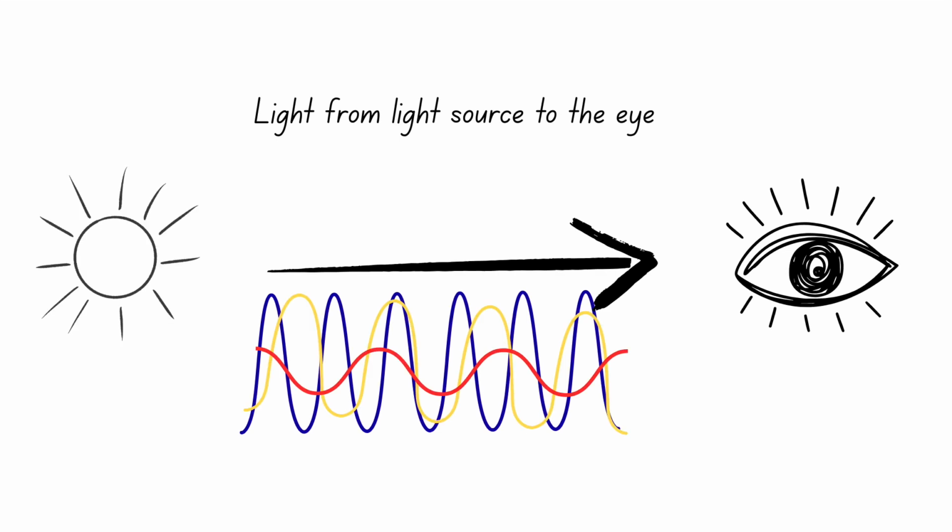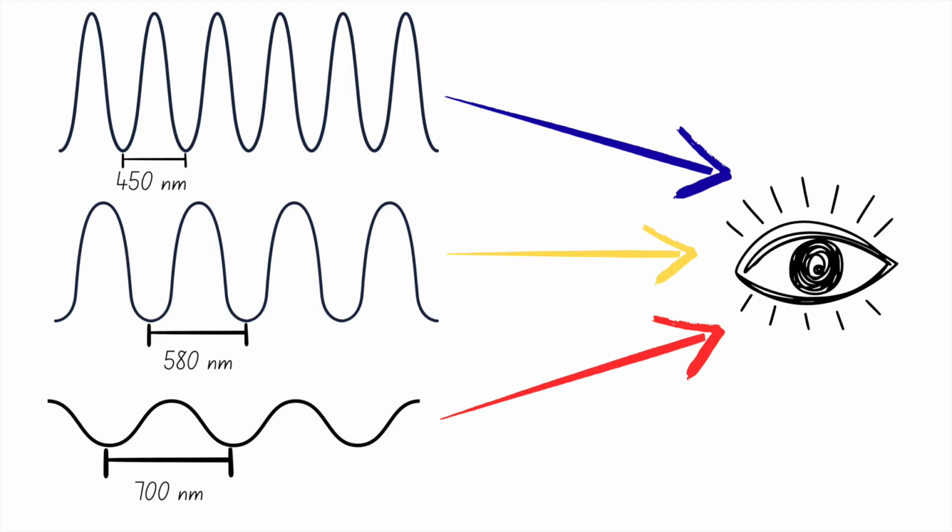Sunlight and waves. Sunlight might look white to us, but in reality, it's a combination of many different wavelengths of light. Each wavelength corresponds to a different color. Shorter wavelengths, around 450 nanometers, appear blue to us. Medium wavelengths, around 570 nanometers, appear yellow. Longer wavelengths, around 700 nanometers, appear red. If you combine all these wavelengths together, like sunlight does in space, we perceive it as white light. So when sunlight hits our eyes directly, we see bright, white light.